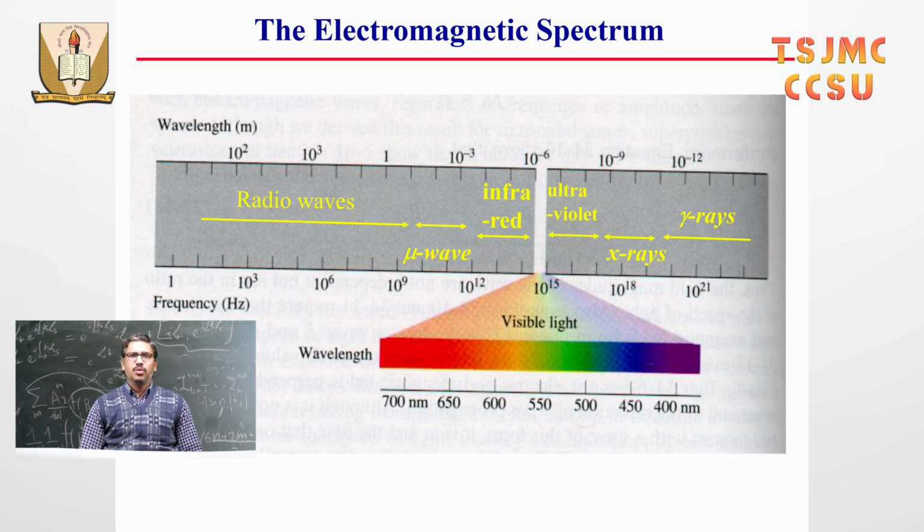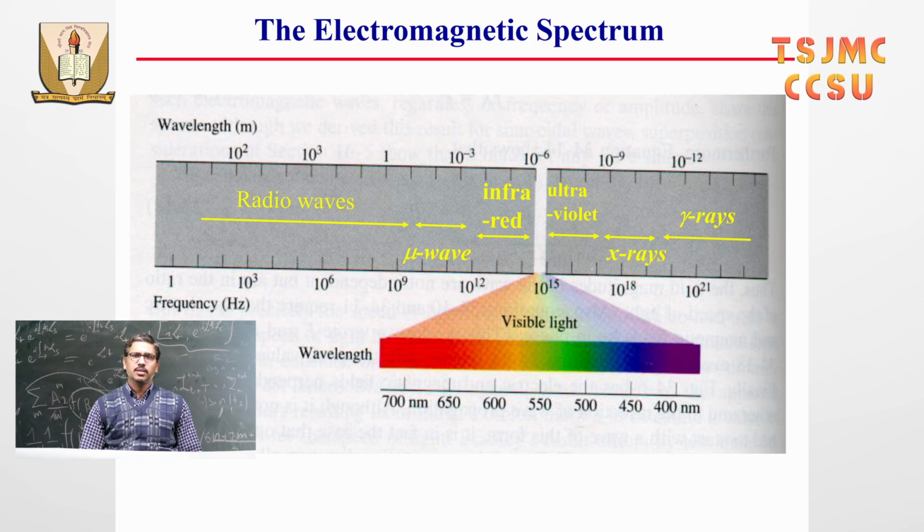When you go to the lower end, you observe radio waves, microwaves and infrared. And if you go to the right-hand side of the visible light, in the higher frequency range, you get ultraviolet, then X-rays, then gamma rays, and after that cosmic rays. So from radio waves to gamma rays, the wavelength goes down and the frequency increases. Frequency and wavelength have an inverse relation, nu equals c by lambda. So if you increase the frequency, you get a smaller wavelength. This is called the electromagnetic spectrum, which is also the spectrum for light. So light is an electromagnetic wave.